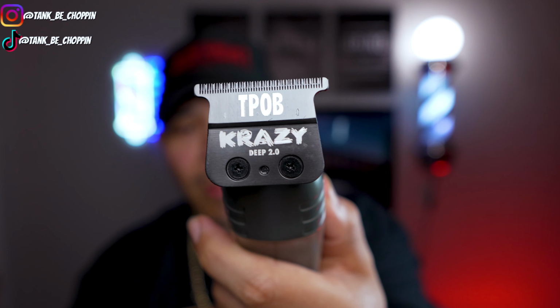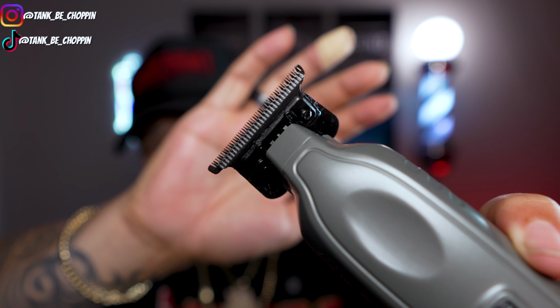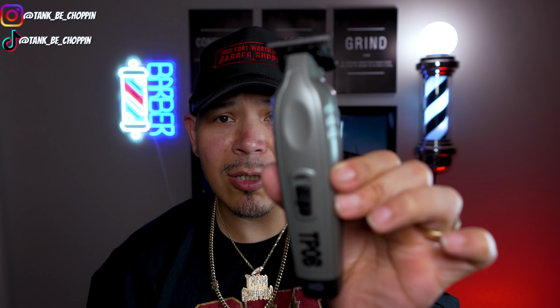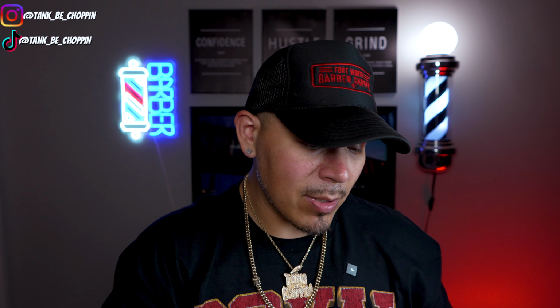But once again, we do have the crazy blade. I want to show you the crazy blade one more time. I don't know if y'all can see the teeth on there, but those are the teeth of the trimmer. But all in all, man, nice looking trimmer. And yeah, that's the trimmer. But let's go ahead and see what else comes in this box.